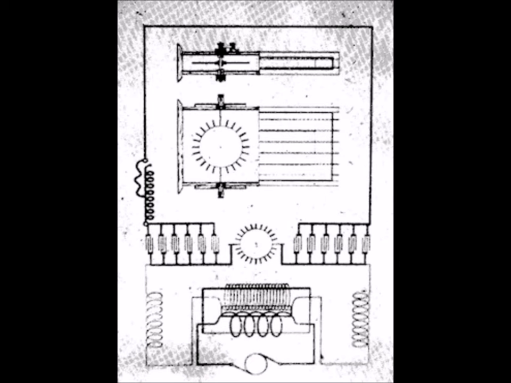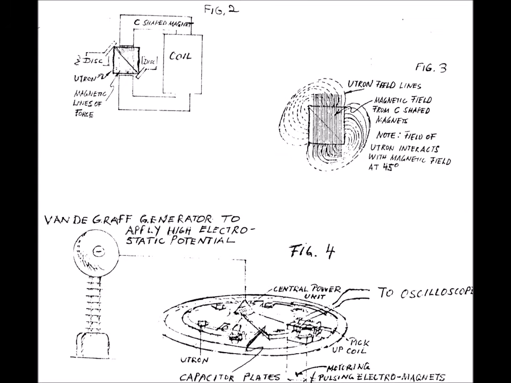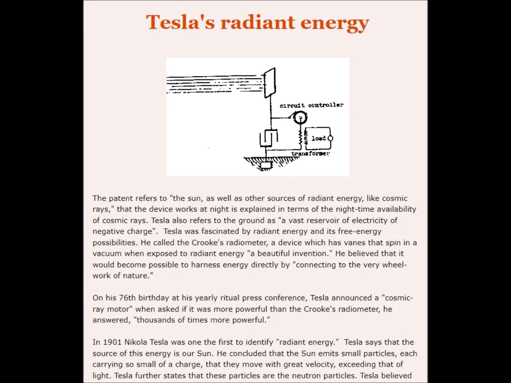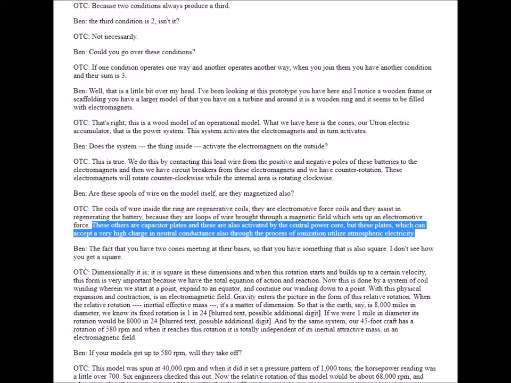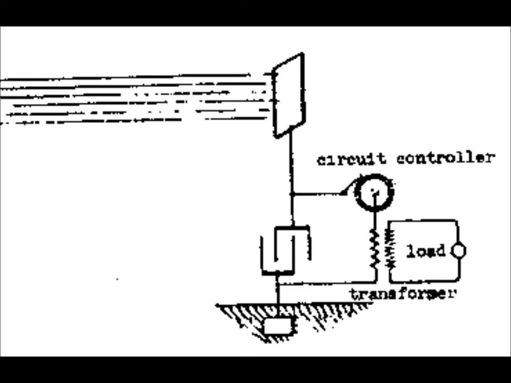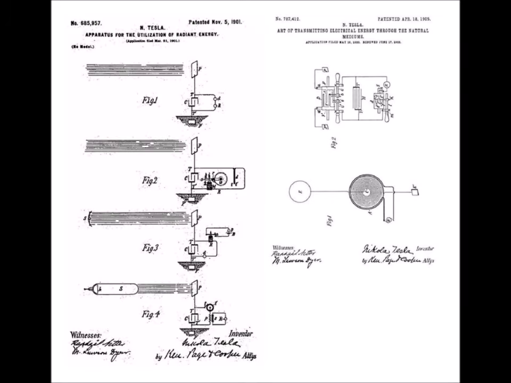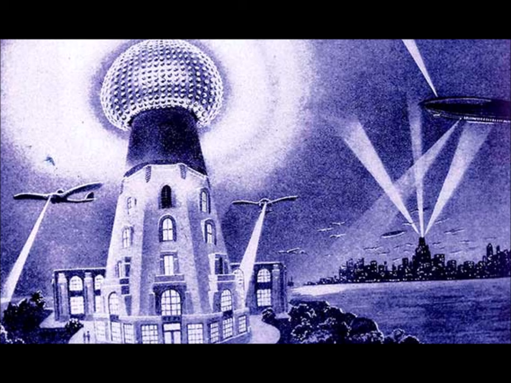So to me, the OTC-X1 power system seems to have characteristics of a Tesla coil. It also has properties of Tesla's radiant ambient energy receiver concept. The main difference is that the harnessed energy seems to be ionization rather than the radiant energy per se, which Tesla spoke of. Or perhaps it was both. But from the diagram, we can see that Carr's capacitor system operated on the same principle of charging a capacitor with ambient energy and then using an automated switch to periodically discharge the capacitor into a suitable load, or even into rechargeable batteries. It would really only be a matter of creating a floating ground, since the craft is not in contact with Earth's ground.